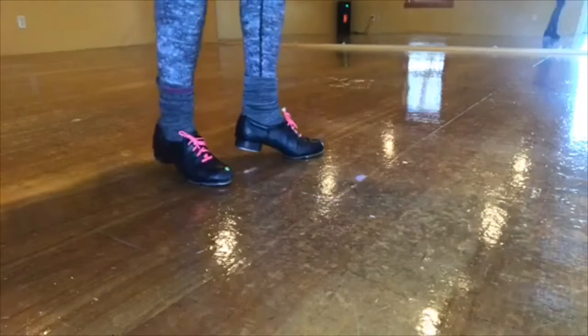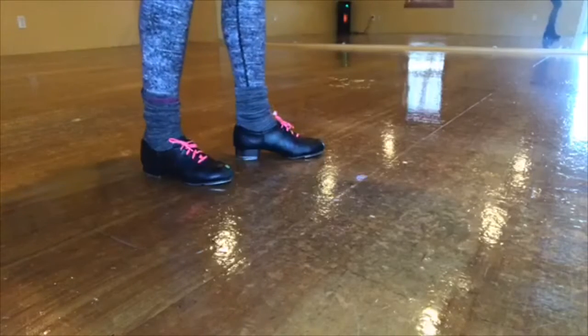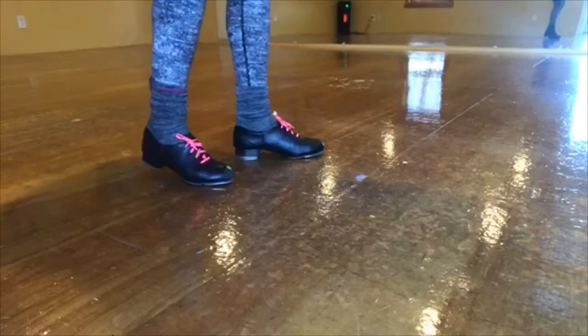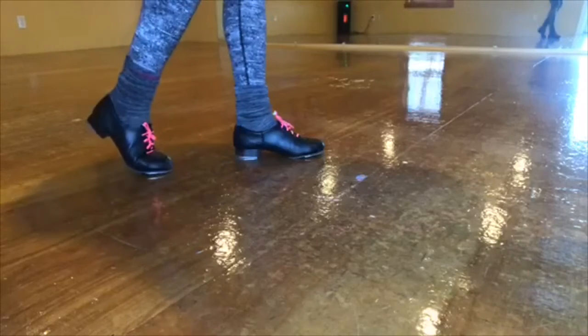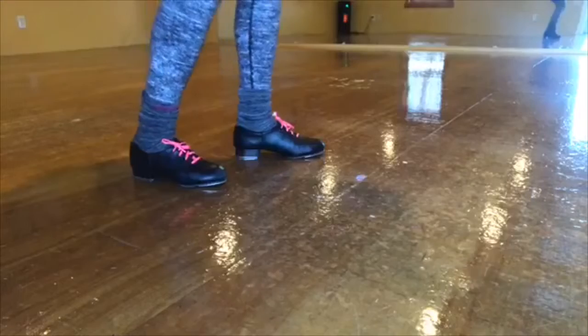As you go faster, you're gonna stay on the balls of your feet, okay? As we learn things, I always tell my students, they can keep their foot on the floor fully as they learn. But on the ball change, I do want your heel up for sure, okay? And keep your knees nice and soft so you're nice and fluid in your steps.